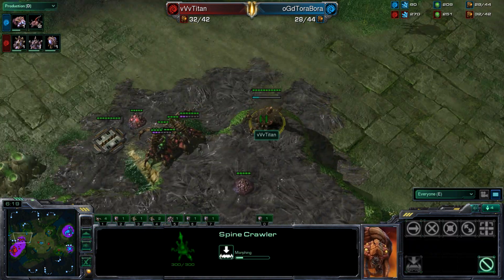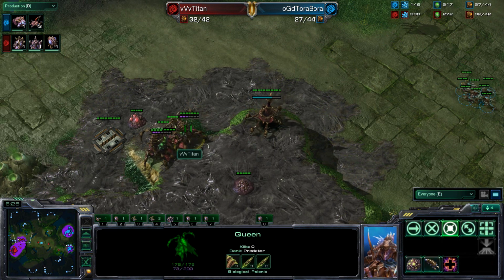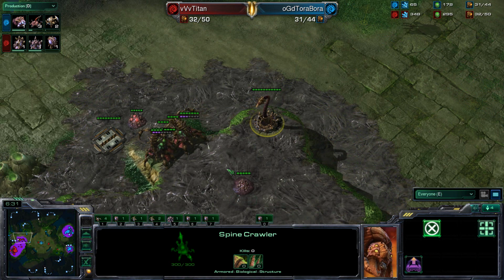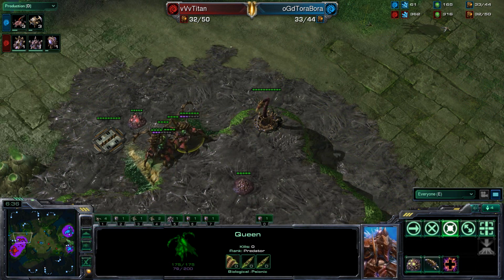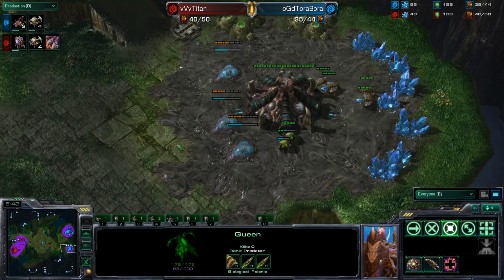And so I think Titan is just banking on doing a push with, I don't know, maybe 12 roaches or so, and just hope that he can catch his opponent over-droning, but we do see 3 spine crawlers going up the natural. Definitely not going to help out Titan there. Yeah, this is not looking good for Titan at all.